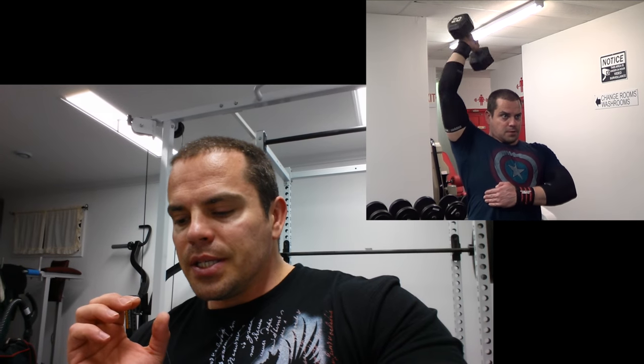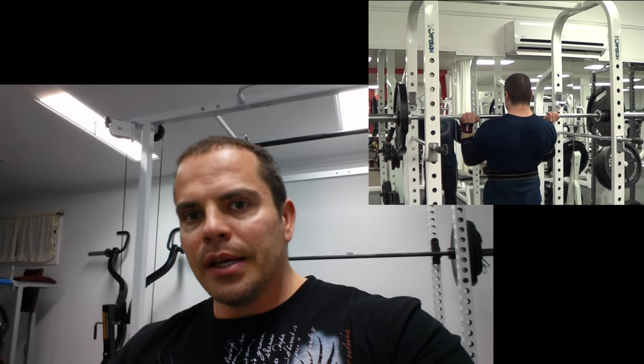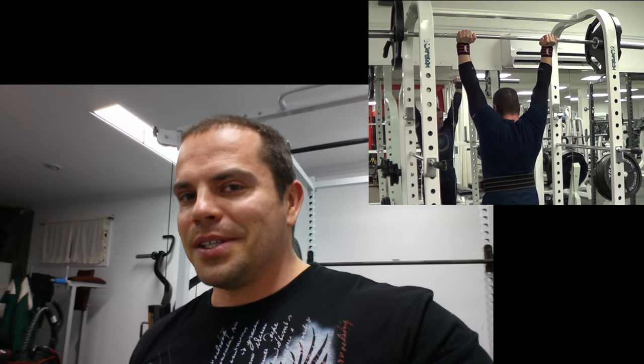Now, the thing about Copperware is it's not a heavy support — it's not like wearing powerlifting wraps or something really thick. It's not going to hinder your mobility, and it's not going to increase your strength either. Sometimes people wear powerlifting knee wraps because they're so tight and thick that they can actually make you stronger in your lifts. Copperware is not like that. It's not a heavy support wrap that's going to increase your lifts, but it's going to allow you to do your exercises more comfortably.